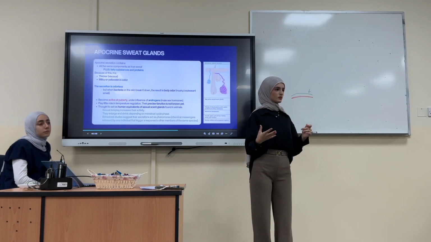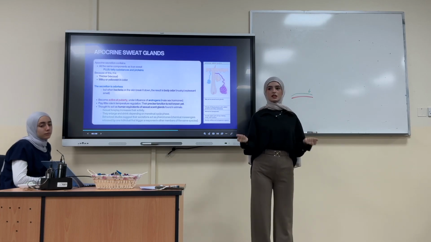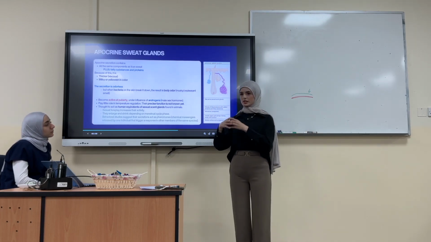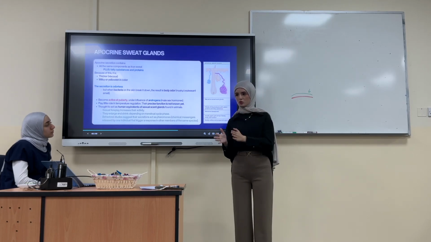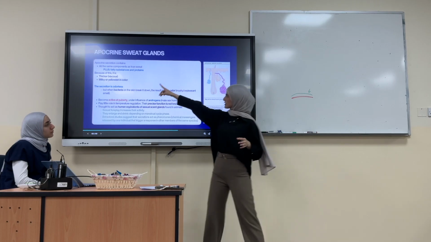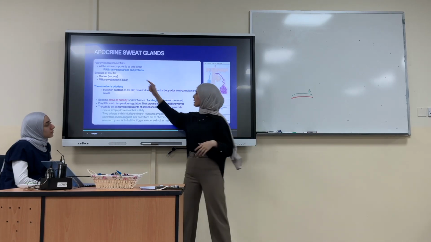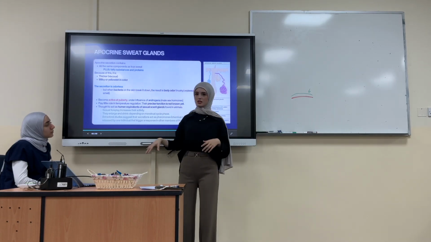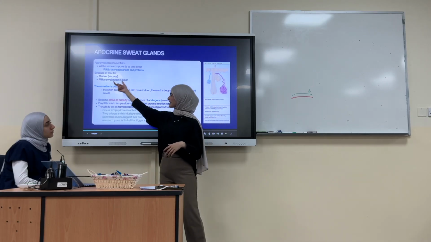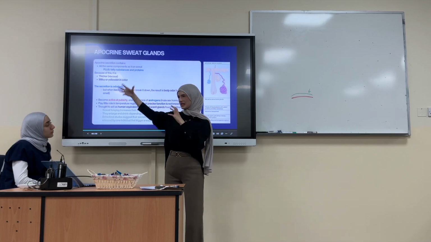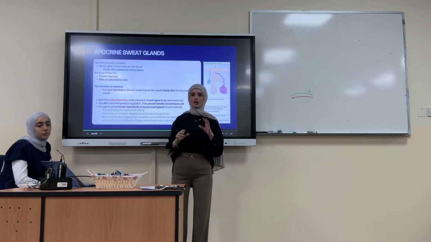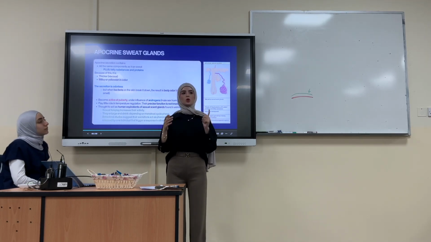Same thing plus extra protein and fatty acids. Exactly. So the secretion has the same components as true sweat, plus fatty substances and proteins. Because of these extra fatty substances and proteins, this makes it thicker, more viscous, and gives it a milky or yellowish color. The secretion is usually odorless.